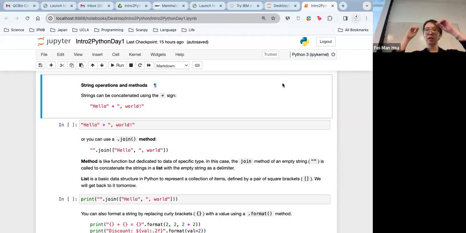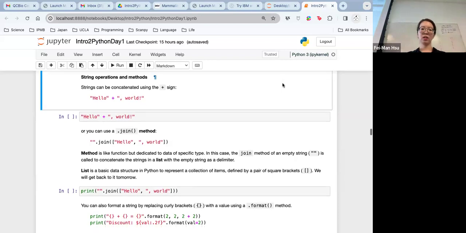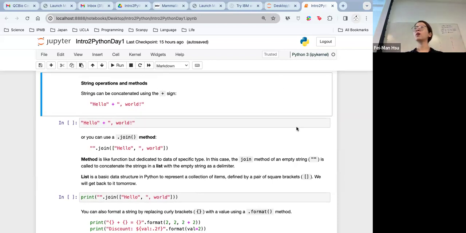Okay, so we'll start our second half. Okay, so now we are starting to learn some string operations and methods.